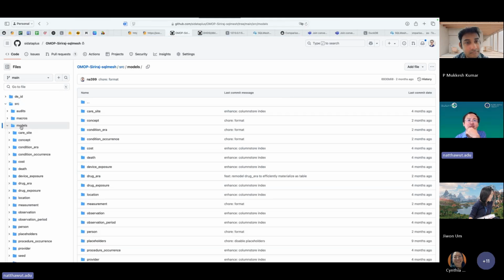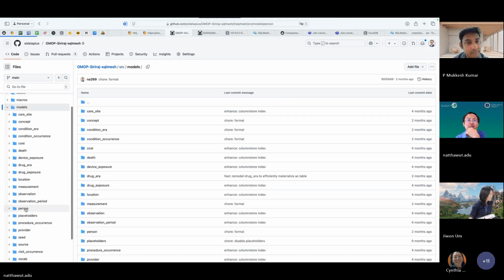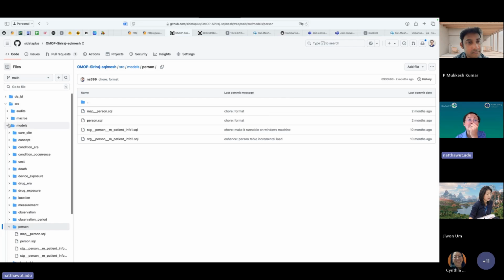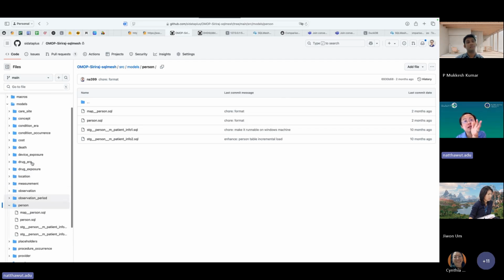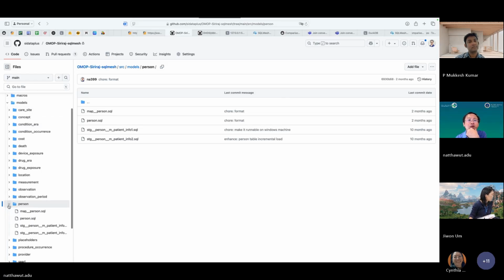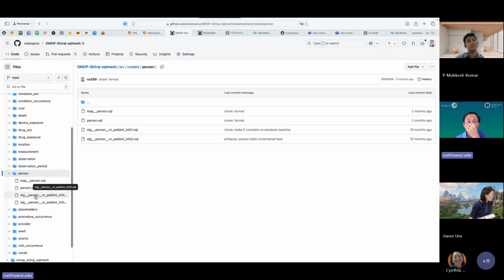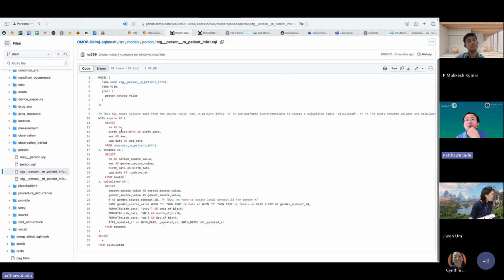For example, we have the demo that I showed earlier. We have the models, with similar but not the same directories. We separate the models into the final OMOP tables, so we have the person table, for example, and then we have the staging, where we take the data, rename, do the calculation, and format the datetime.